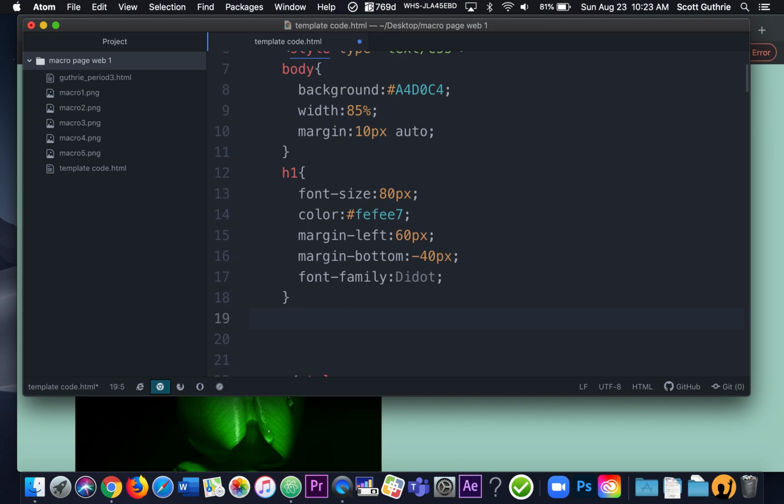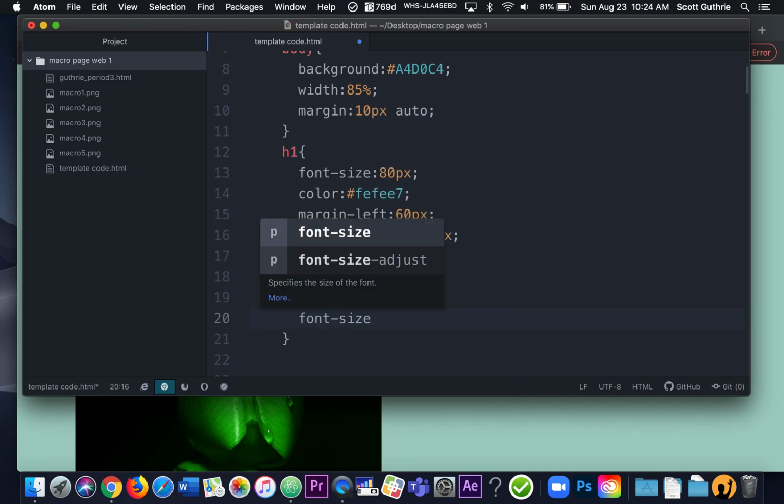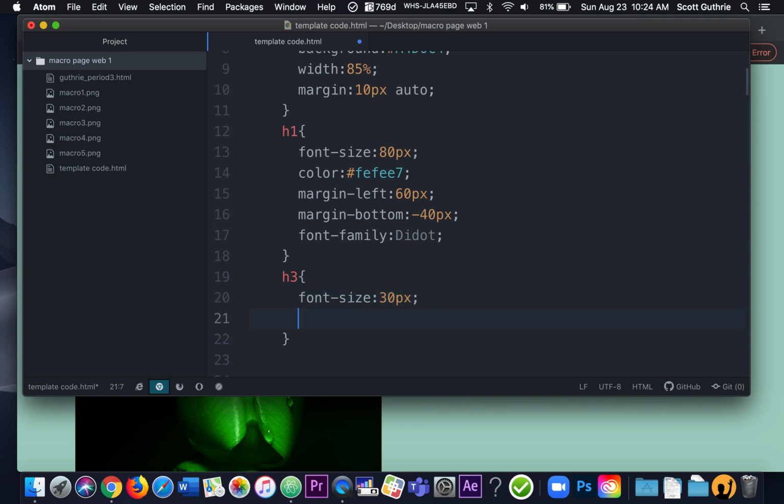And then I'm going to talk to the H3 tag below it. And again, I name the tag, do the curly brackets, and then create a laundry list of stuff. So font-size, and we're going to go 30px. And then we're going to change the color, which is the text color. And we're going to do FF275E, I believe.